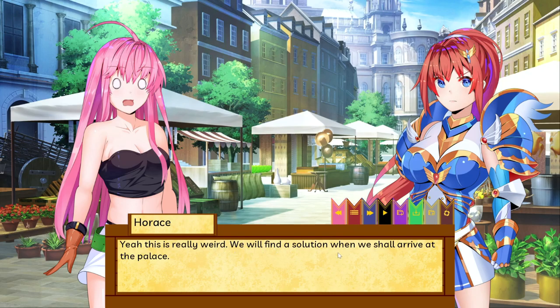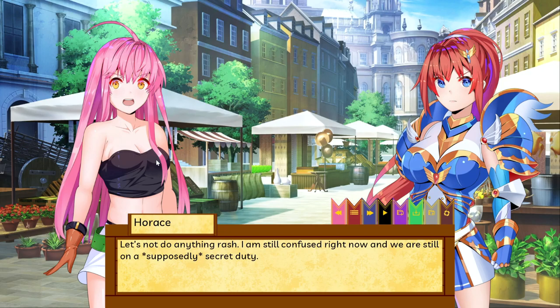It is really good. We gotta find a solution when we arrive at the palace. The solution is simple. She's an imposter. Execute her for trying to impersonate the hero of fortune. Eh? No way! Tickle her until she screams for mercy for stealing my spotlight as a hero of fortune. Dude, I'll be real honest. If I really did have to execute somebody right on the spot, I'm taking you out. You don't look like you could defend me or anything.